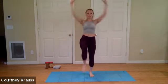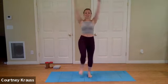Reach those arms up. Good job. We're gonna lift our right knee and pull our elbows to our hips and then left knee pull. Here we go. Right and left, pull. That's it. Use your abs here to help lift your knees as you pull and pull.